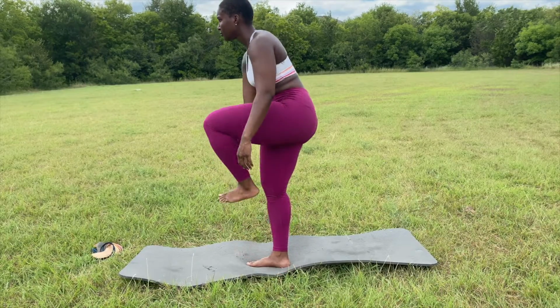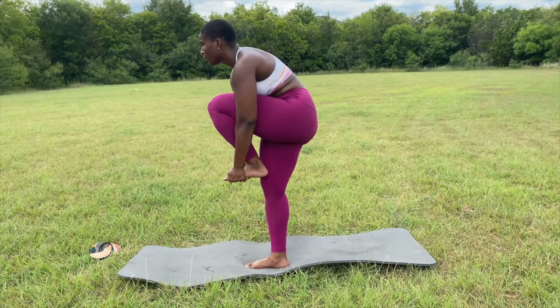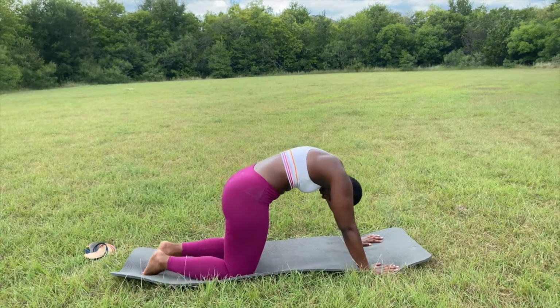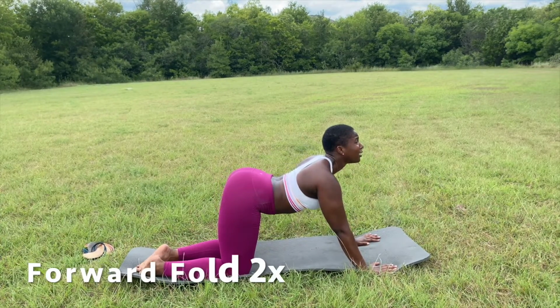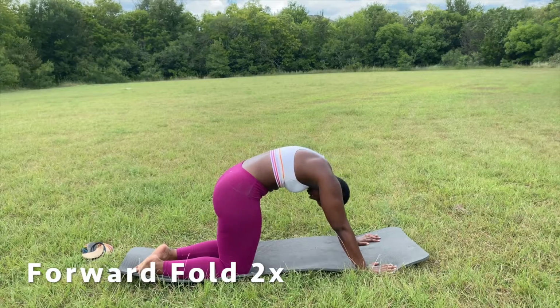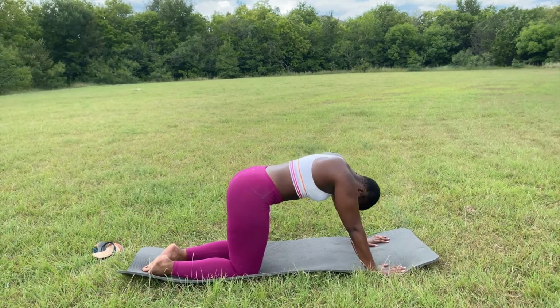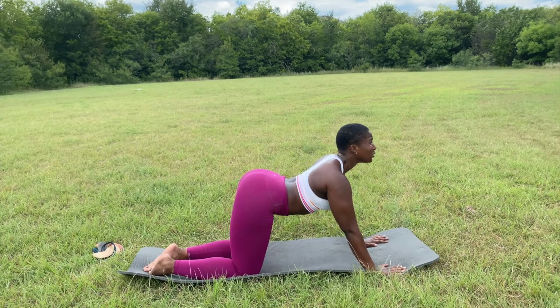Now I'm going to go down to the ground and do a sequence of cat-cows where I'm inhaling and concaving my back, exhaling and poking my back out, extending my neck up, opening up my chest. This is great for breathing, regulating the breath, all the beautiful benefits that yoga gives you.